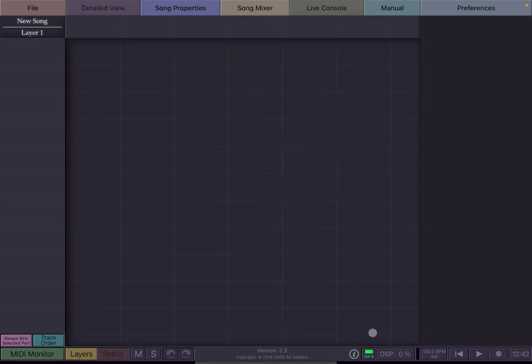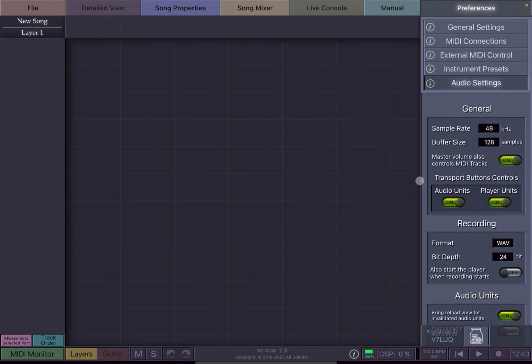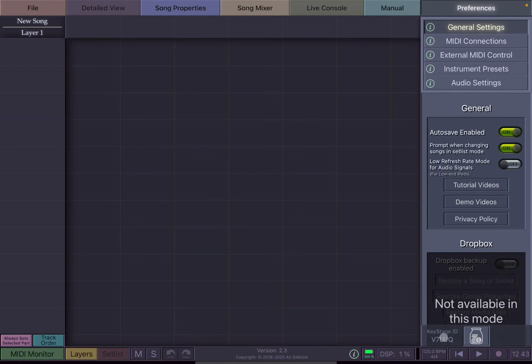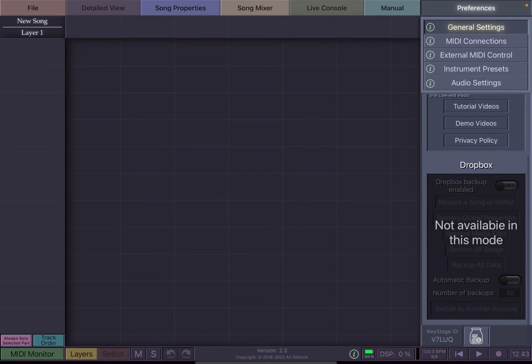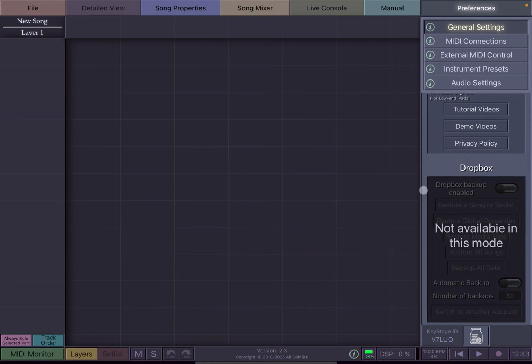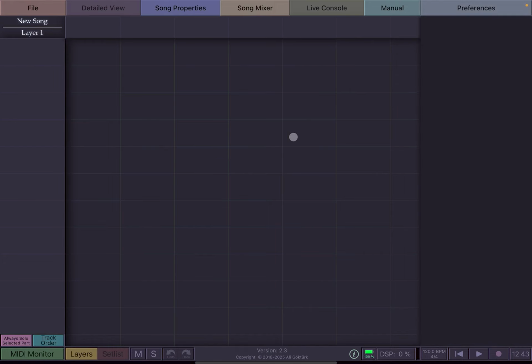Now, KeyStage ID is no longer on this bottom bar. I moved things around a bit. So it's actually here now. Here, you see. Let's scroll down. Here's the KeyStage ID. So every time you send me a message, either through the crash report system or direct message, either through Messenger or email, or even if you're asking for a new feature, please send me your KeyStage ID because that helps me track your crashes and the issues that you're having through the Crashlytics crash system.